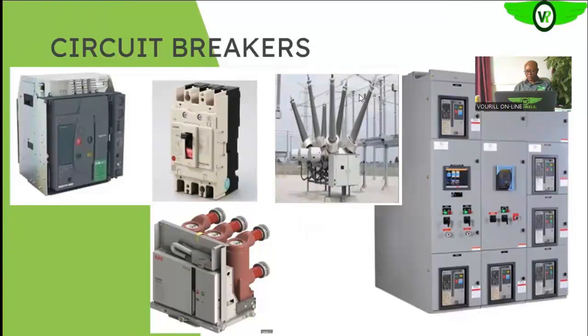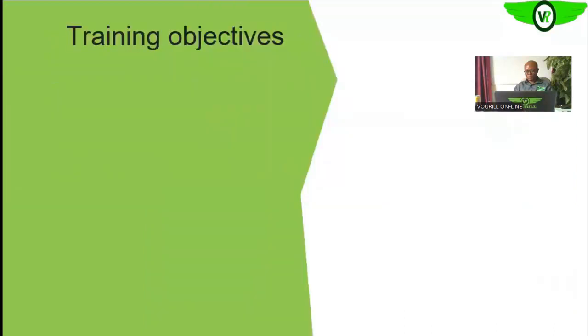So you are all welcome to this training on circuit breakers. In this particular training, we are going to look at circuit breakers, the different types of circuit breakers, how they operate, and the various components of the circuit breakers. We'll look at electronic circuit breakers and their trip settings, and also the various parameters that we need to look at when selecting circuit breakers for a particular circuitry. So that is what we are going to be looking at under this training.